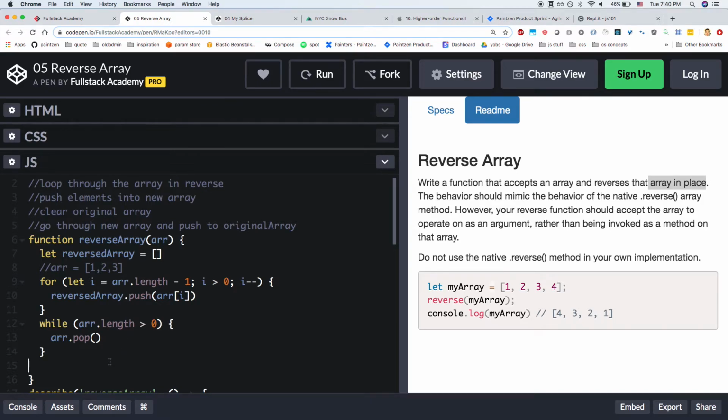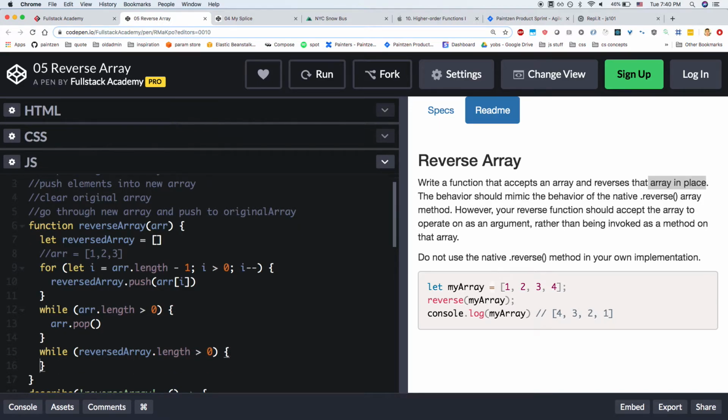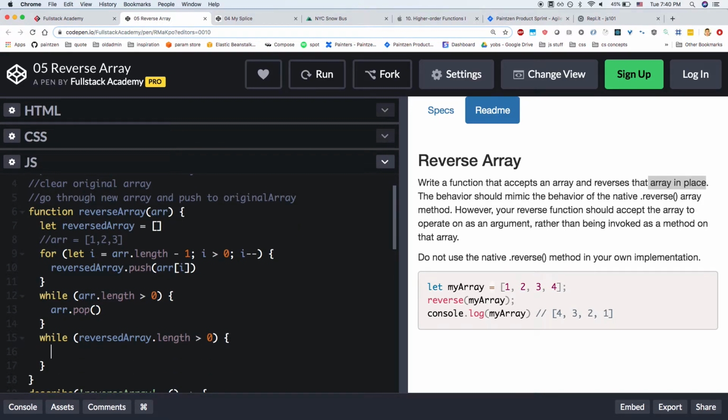And then while reverse array dot length is greater than 0, similar to question 4, you do array dot push shift. Done.